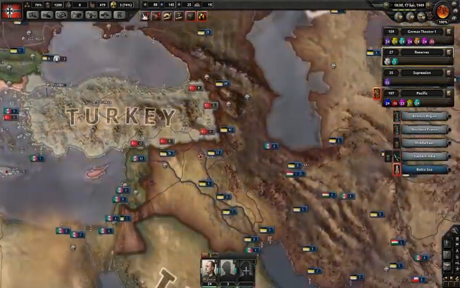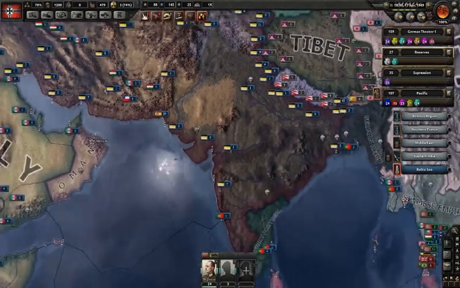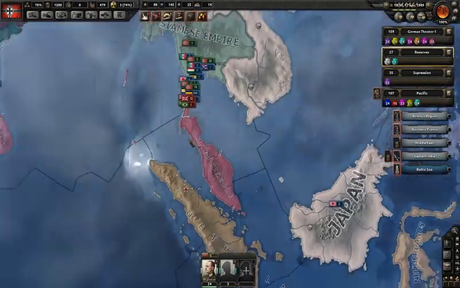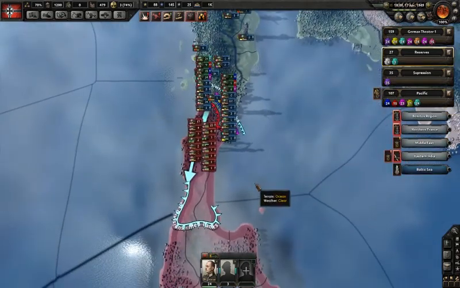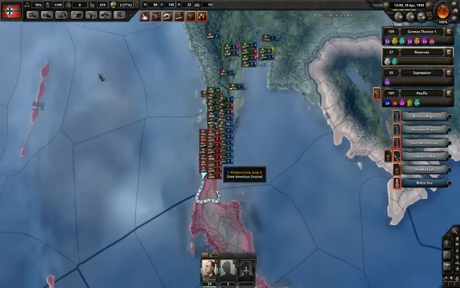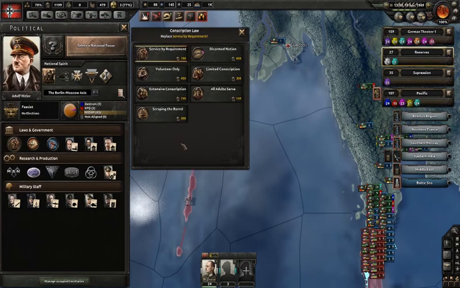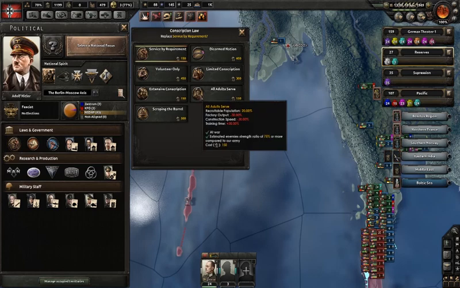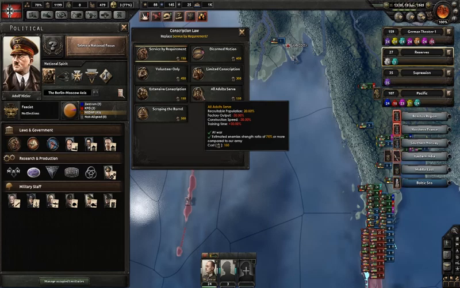Now, people do keep saying that they really, really want me to change my conscription law, and I know I should. The problem is, the moment I do that, we lose a lot of factory output, and I'm trying to produce as many planes as possible. So as soon as we're ready for that naval invasion, we'll set that naval invasion up. As soon as that's ready to go, we will make the change. In fact, we might even just do it now anyway, just to stop people's butts from imploding. So let's go and change to... I think it's all adults must serve. So on service by requirement is 10%, so all adults must serve.